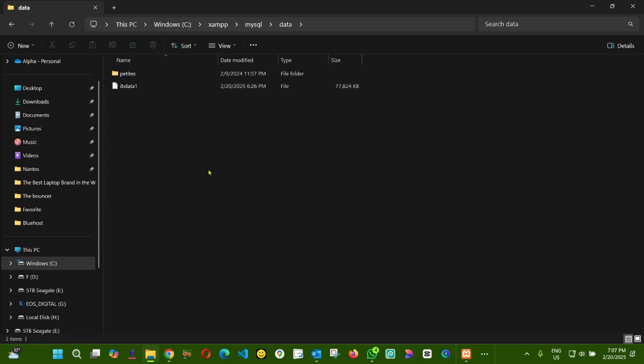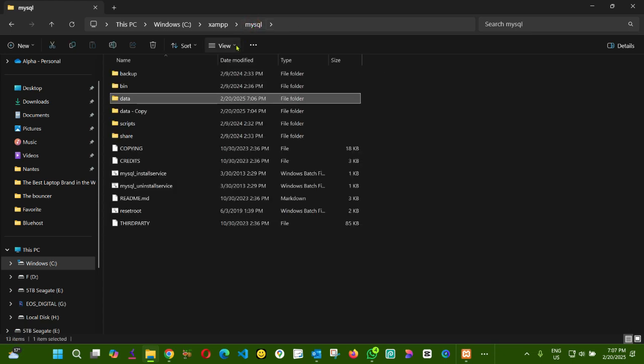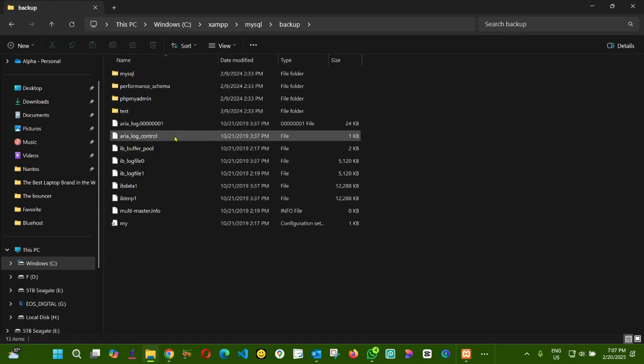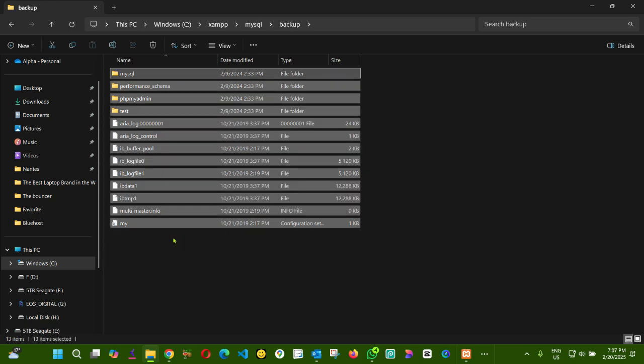Now go back to the MySQL folder, this one here. Open this folder called backup. Copy all those files, Control A on your keyboard.